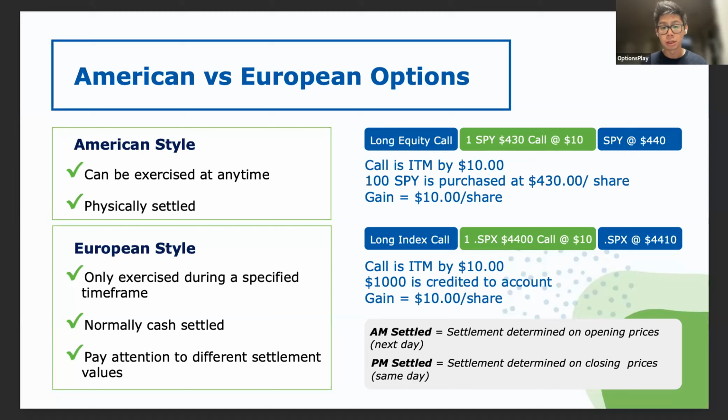So you have a few index options, specifically SPX, NDX. These are the ones that come to mind that have both AM and PM settlement. And there's usually a marker for AM settlement. Anything that doesn't have a marker tells you that it by default is a PM settled option. Mm-hmm. So only worry if it's index, but stocks or ETFs, American style, you're fine.